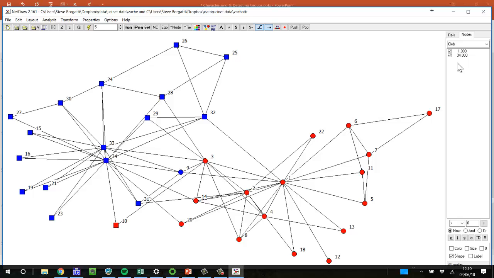Are there any errors? Yes, there is number 9 here, who is a blue circle. A mistake. And it's a circle, meaning that 9 actually went with the sensei instead of with the black belt 34. Are there any other errors? Number 10. Where's 10?